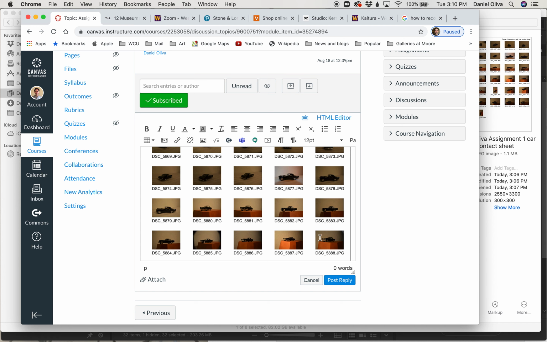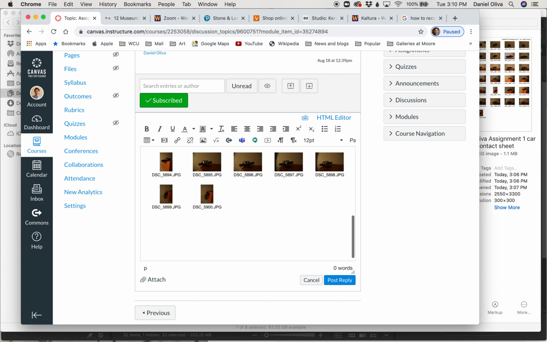You can make commentary if you want. You can say, tried different exposures and perspectives. I like image DSC 5894.